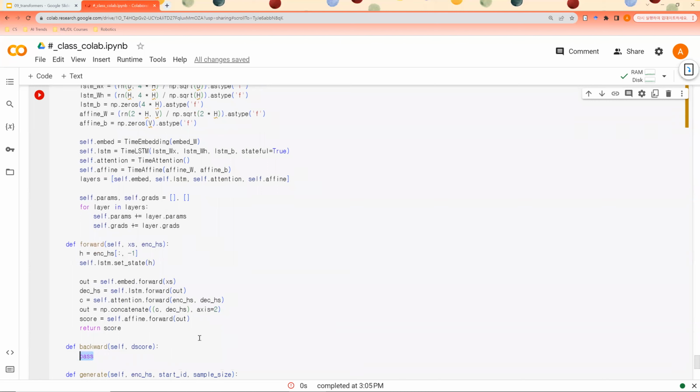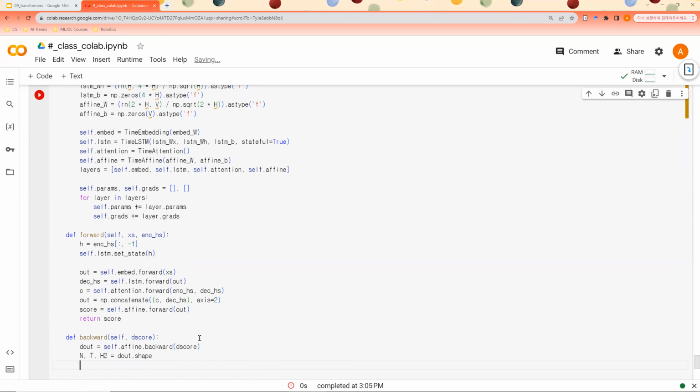And how do you calculate backward? You go in the reverse order. So we go through affine first. And we need to divide this D out into two parts because the first half should go to these context vectors, and the last half should go through this LSTM, okay?